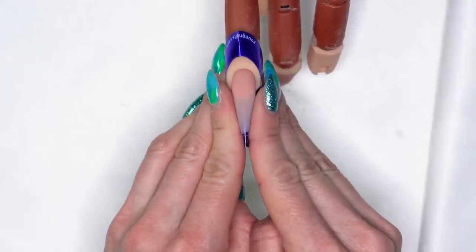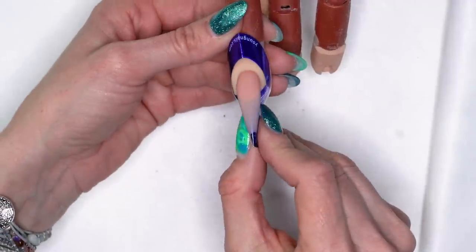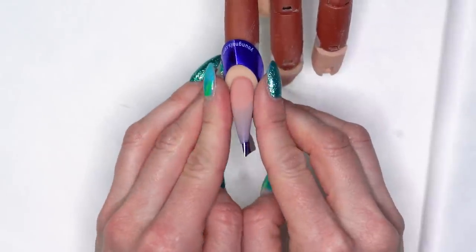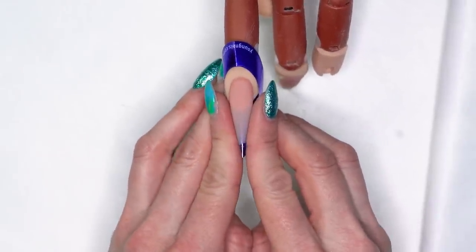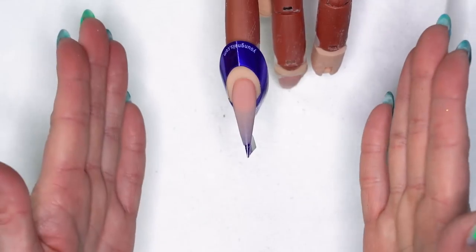All right, so again, we're gonna get that nice and pressed in. So now you can see, again, my form has kind of come in a little bit more, and I've also brought that shape in a little bit more narrow, okay? So this way, we're not gonna have to file those sides as much, and we're gonna get that really nice tight curve to our extension, okay? Okay, so those are a couple of challenges that people have with the forms and their application.